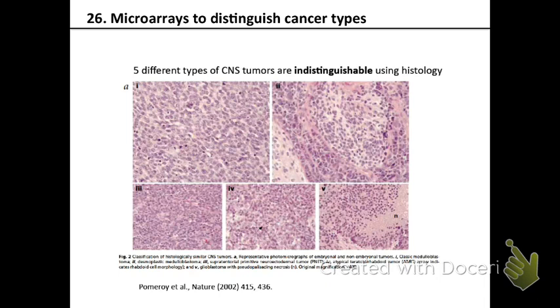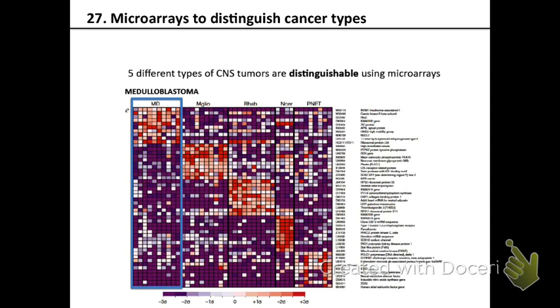So one of the things you can do is, again, microarrays. So in this case, what you have here is you have samples in each column, a different sample from a different CNS tumor, and they are grouped by whatever regions that they come from. I don't know about neurobiology all that much, so neuro people can tell us what they are. But they are coming from different regions, right?